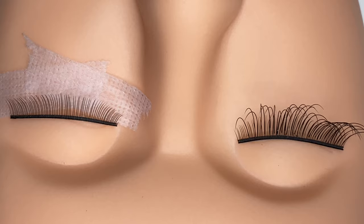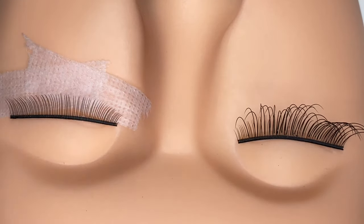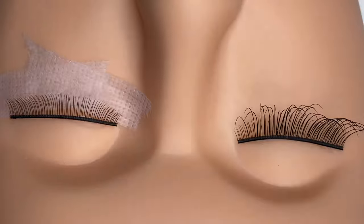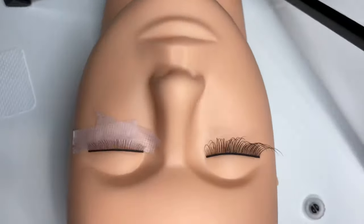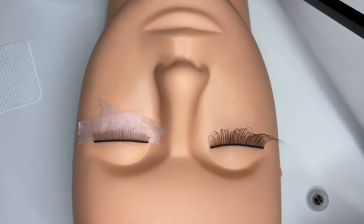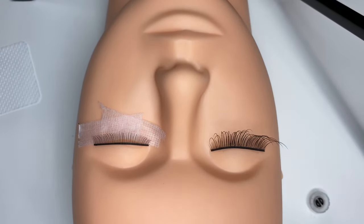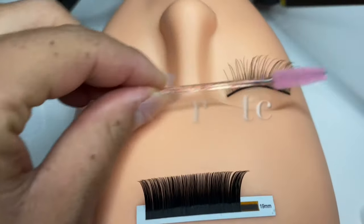And now I'm just gonna brush out these false lashes, kind of show you guys how I filled in. You'll notice that on these lashes, when I do start to brush, they're not sticking together. They're not pulling. They are separated. I can brush through them so seamlessly, and that's a perfect lash set.